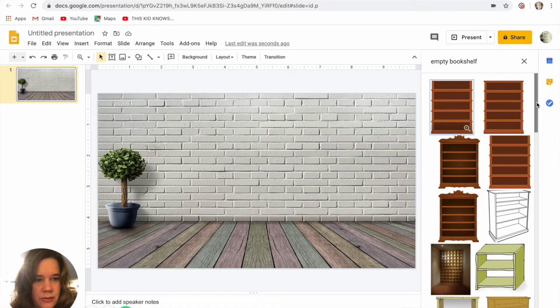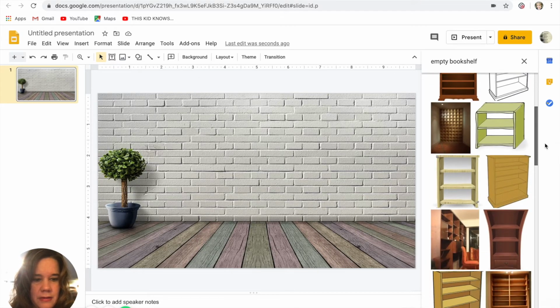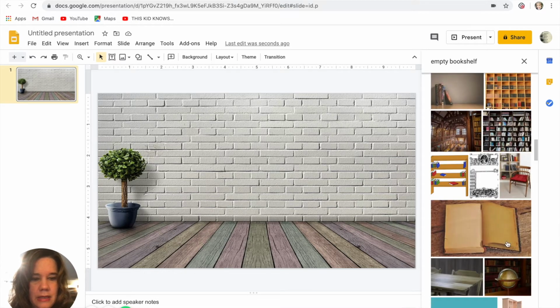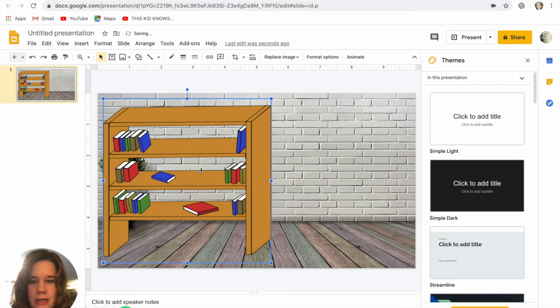And I'm going to scroll down. And this one is okay for right now. If I was making a classroom for sharing with young kids, I would want it to be something more decorative, but just for illustration purposes, this one's okay. And that's way too big, so I'm going to make it smaller.